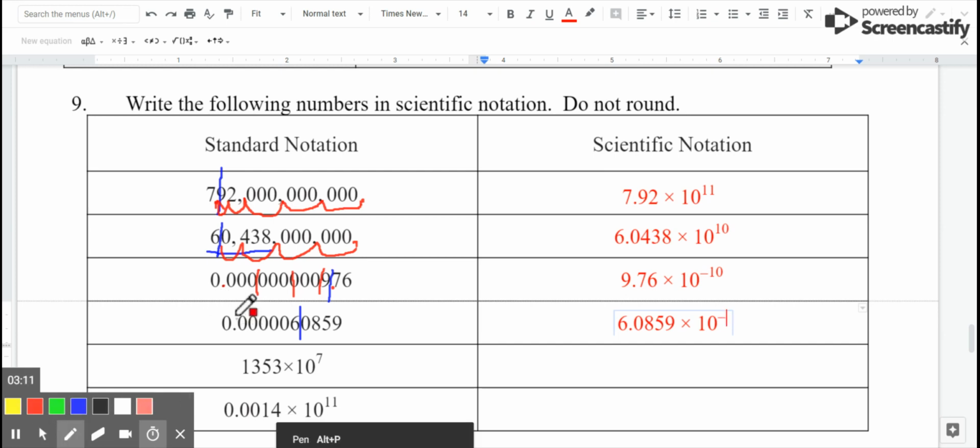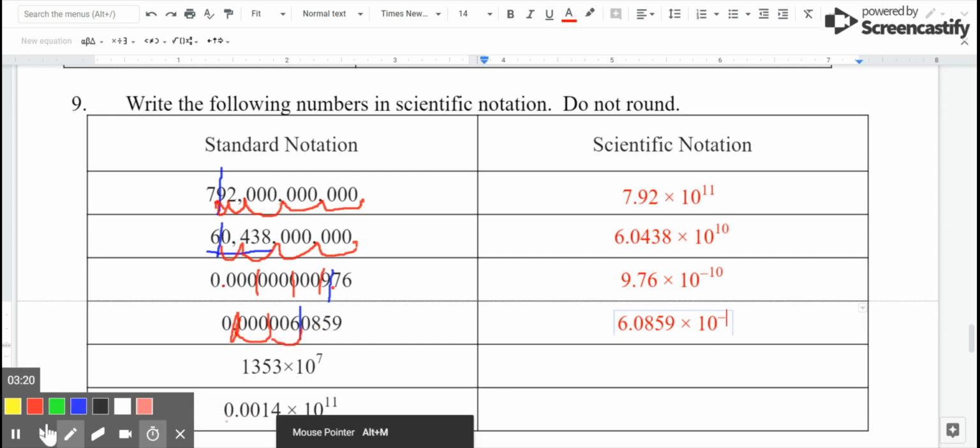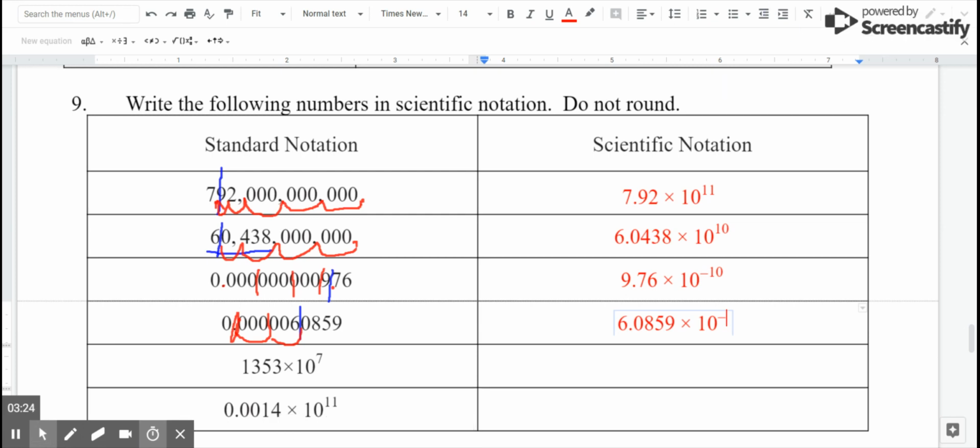So let's count the spaces that I moved the decimal. The decimal starts here, and we're going 3, 6 spaces. So it should be 10 to the negative 6th power because that magnitude is always counting for us how many times we moved the decimal place, right? Because in base 10, which is the number system we use, this tells us how far over the decimal place goes. That's really what that number tells us.